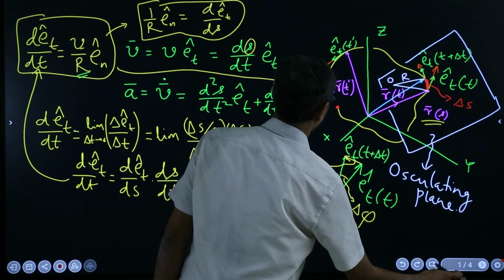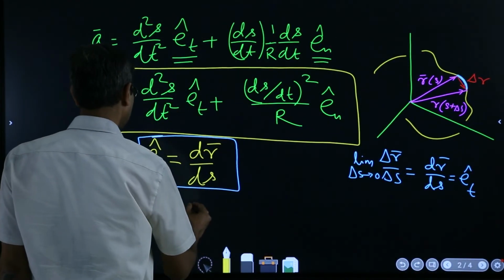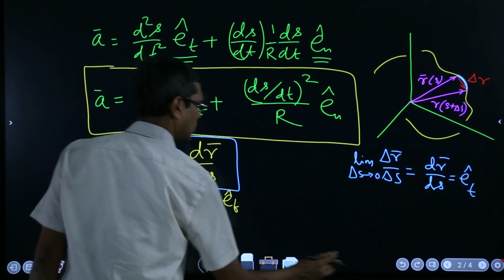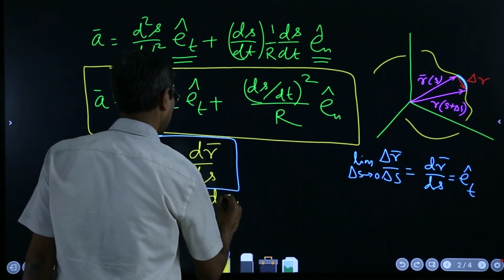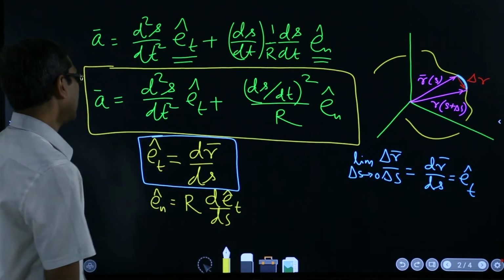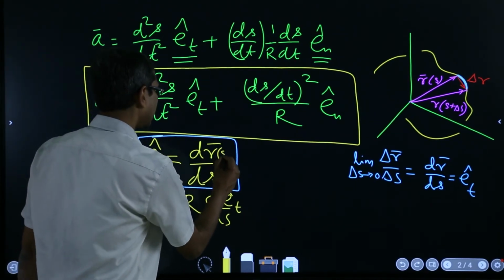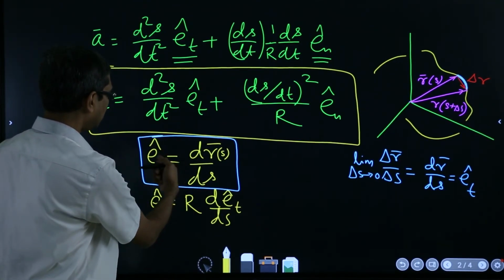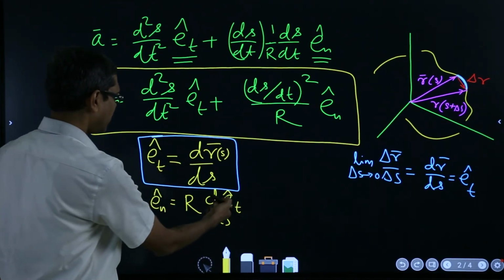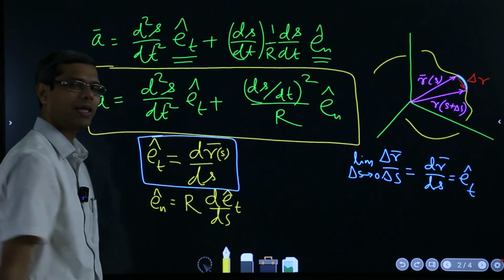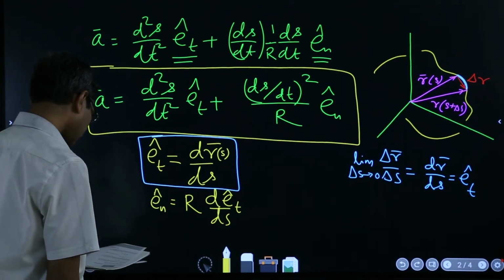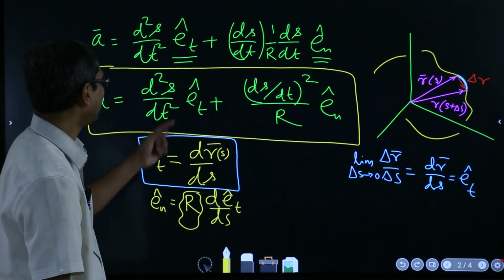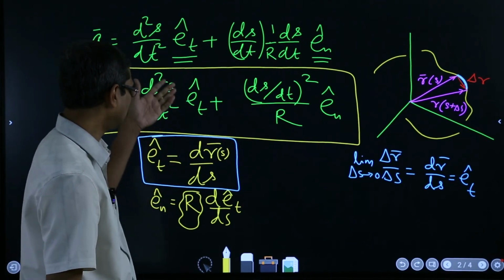Now this expression will allow me to write this as R times det over ds. Now again see, this R is a function of S, so it's easy to differentiate to get Et, and again you are just differentiating that. Now this also will be a function of S, you are differentiating that again with respect to S and multiplying with R to get En. Okay. So then it boils down to finding R. If you can find R, then everything is figured out. Okay. En, Et, R, everything.